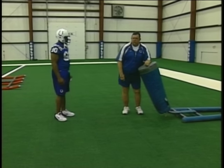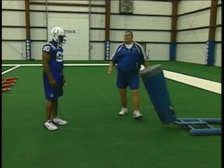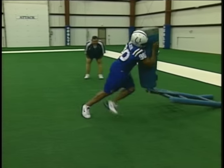Obviously, the drills where you turn the sled over, we've done a million times. We're not going to do that here on the turf. We'll start off with Monty tackling with the one side, Larry coming back in the other. Good form tackles. Head across the bow, club with the arms. There you go.